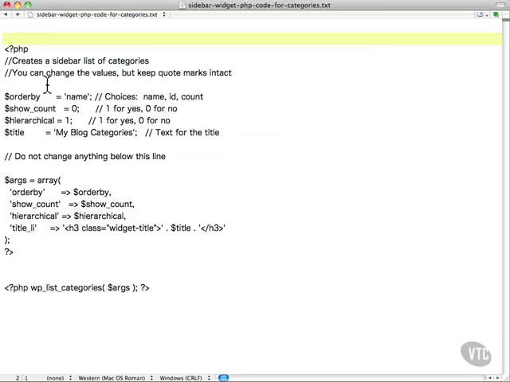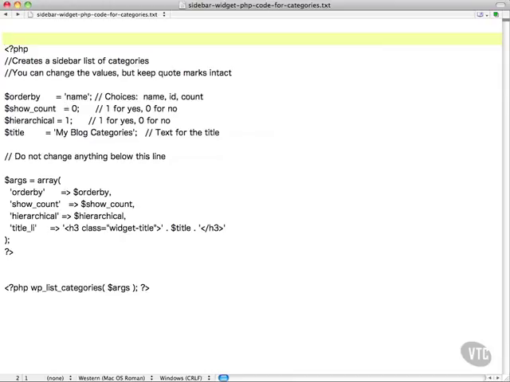In this particular case, what I'm creating is a little bit of a widget that can go in a sidebar for your client, where the client could actually go in and change some of these values. And we've written here, you can change the values here, but make sure you keep the quote marks, so we help them out. And then we say don't touch anything below this line. What we do is take all of the variables we create here and pass them into the array. So it separates the structure a bit, makes it a little clearer and a little easier to change as well.